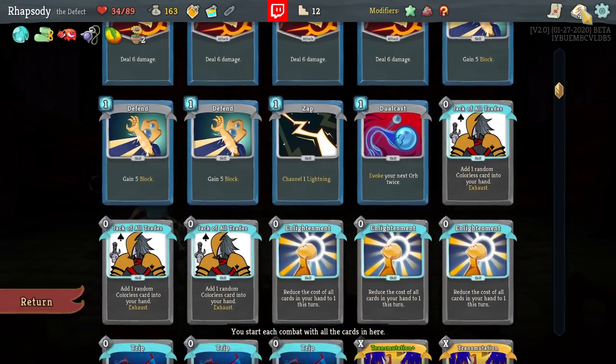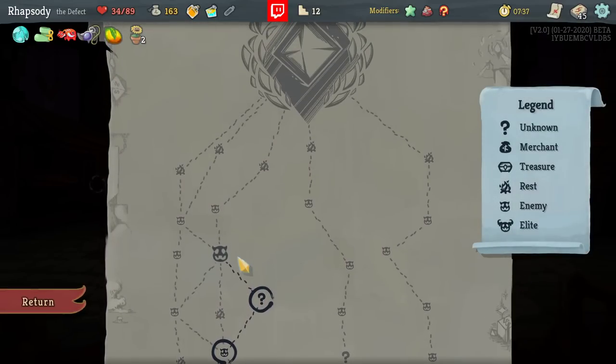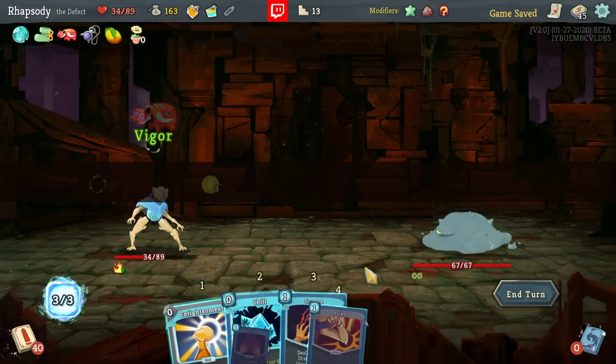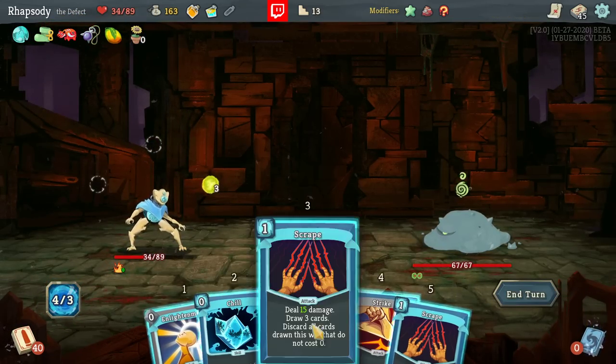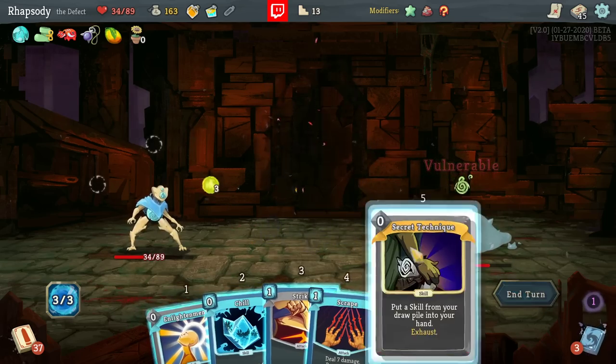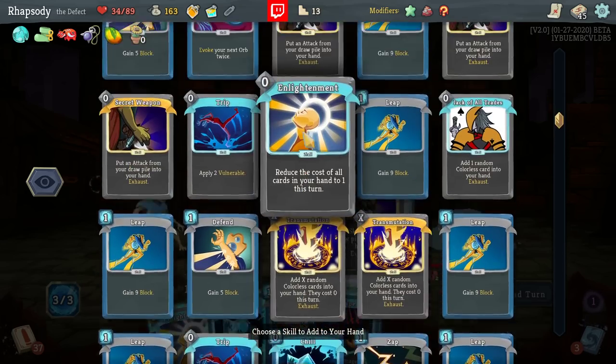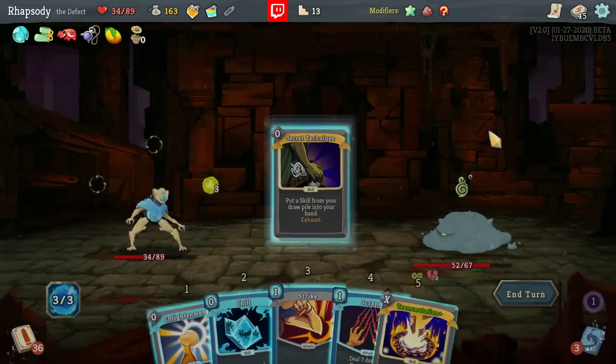Cold snaps. None of this deck is going in the way that I wanted it to, unfortunately. Secret technique to pull out a secret weapon, and then secret weapon to pull out aggression, or do I... No, I'm gonna go transmutation.